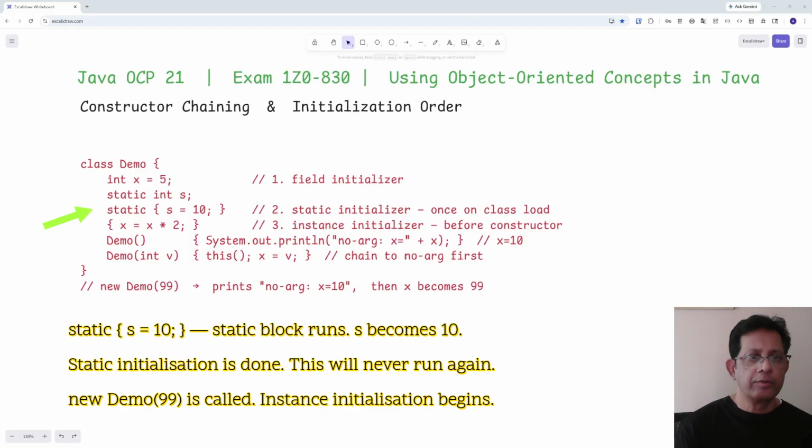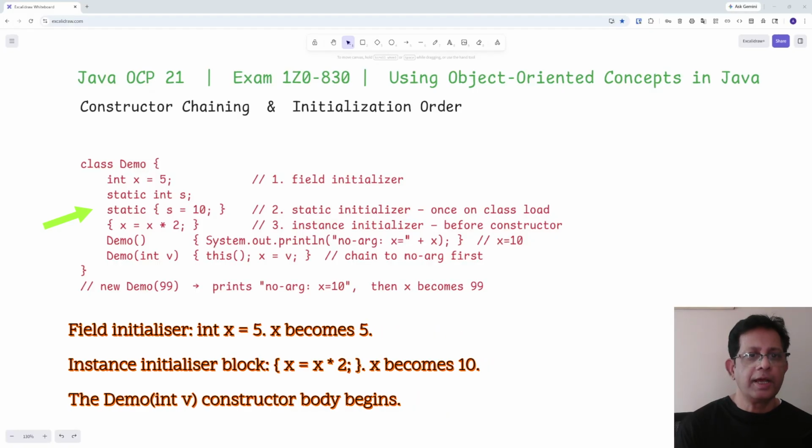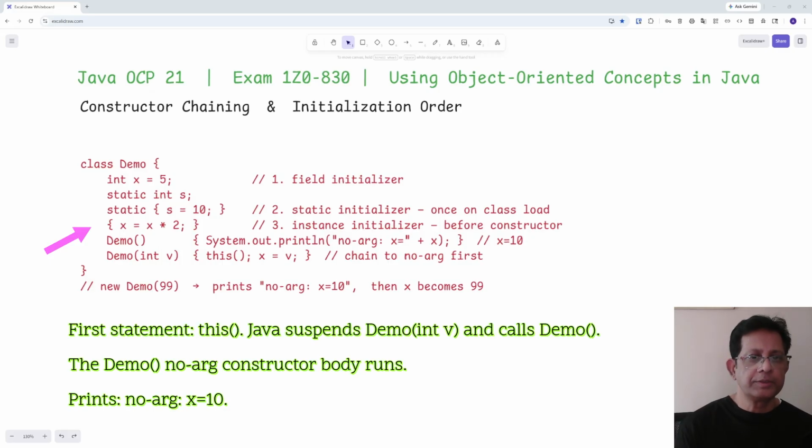This will never run again. Then new demo(99) is called, so instance initialization begins. Field initializer int x = 5, x becomes 5, and then the instance initializer block x = x * 2, x becomes 10.